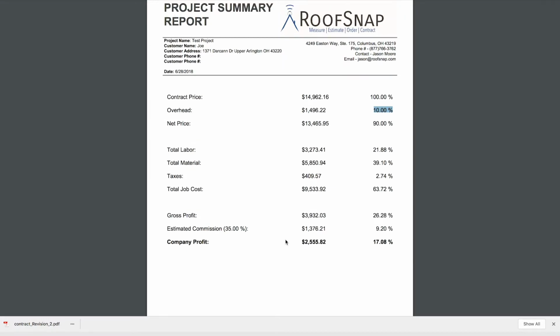When you have completed the job in RoofSnap and you've finished installing it, you can also pull this report on the tail end as an admin just to see how much profit each job that has been sold from your organization has created. So that's the second time when this document comes in handy. I like to advise salesmen to use this document on the front end just so that they know what their margins are even before they've gotten a signed contract.